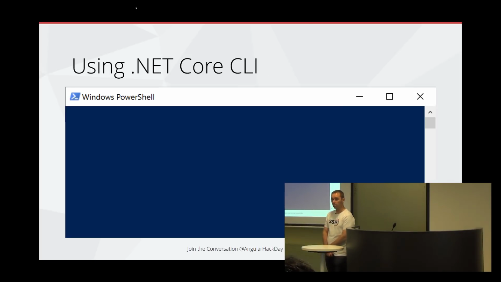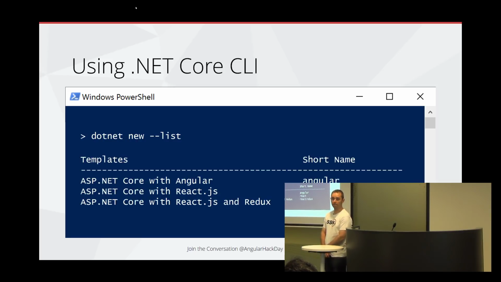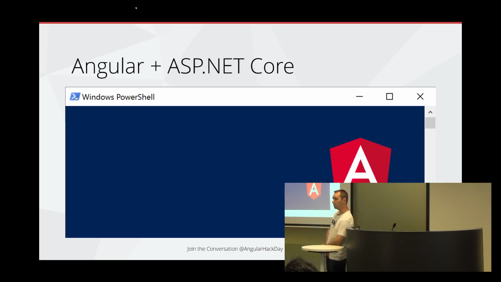Now if you're using the .NET Core CLI, whether it's command prompt or terminal or PowerShell, you can find out what projects you can create by running dotnet new or dotnet new list, and it'll show you those 3 templates out of the box. So you don't need to install anything extra, it's just good to go. And then if you're using Angular plus ASP.NET Core, now this is the simple approach. This is what I've learned since May 2016. Everything that I showed you in those 2 blog posts is replaced with this.